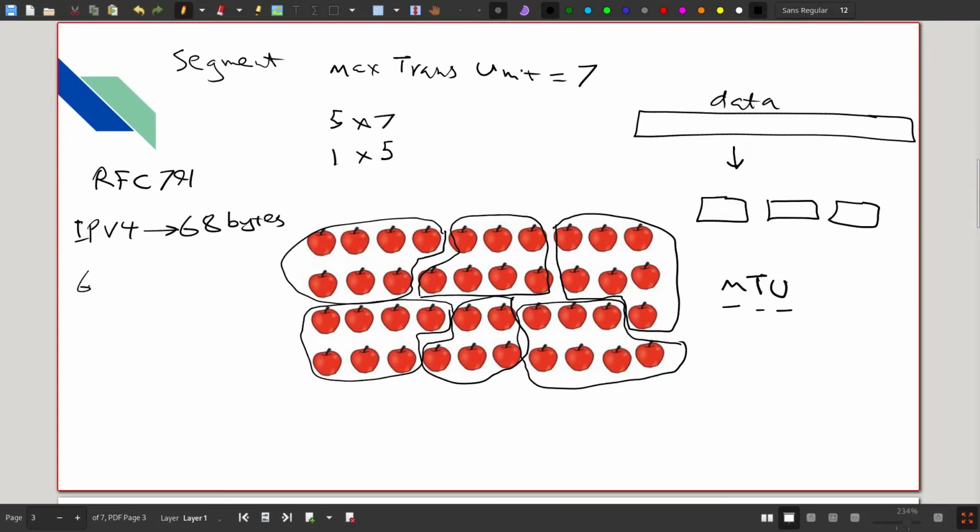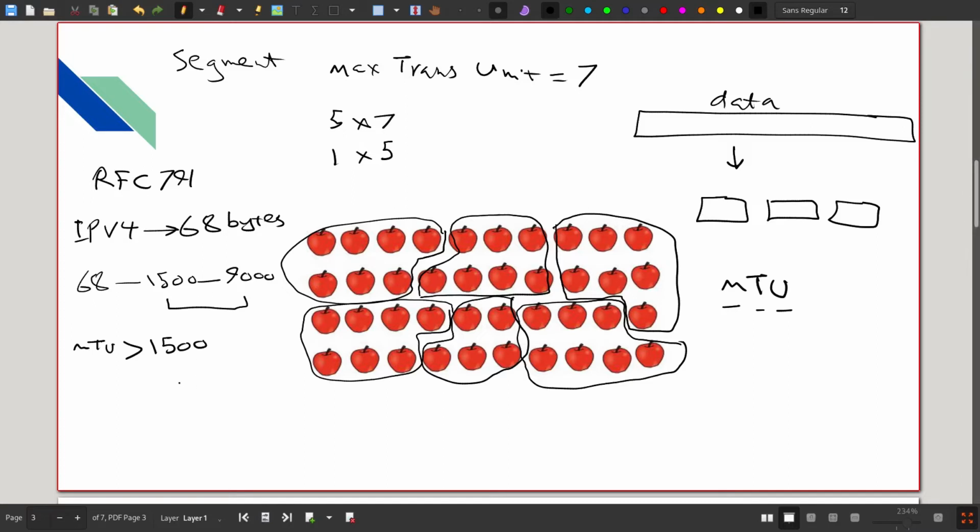So for MTU, we have a range from 68 to 1500, and it could be up to 9000 bytes. And we have a specific name for all MTUs of more than 1500 bytes, and it's called jumbo frames.